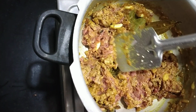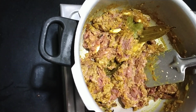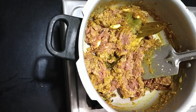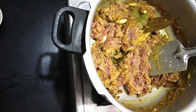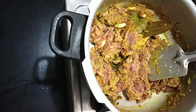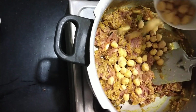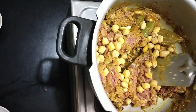Now I have mixed the mince with all the spices. All I'm going to do now is add chickpeas. Here, the chickpeas I have soaked in water for enough time. It's good if you can soak them overnight. So I'm going to put the chickpeas in with the mince so that it properly cooks and infuses well. This is around 1 small cup of chickpeas.